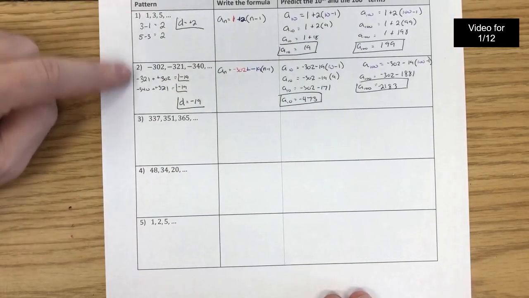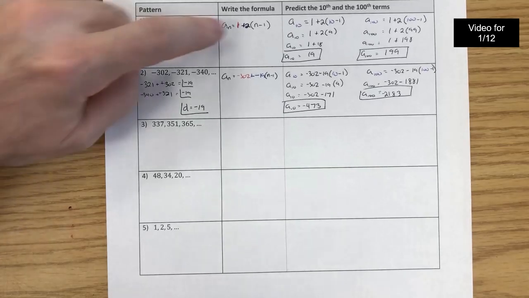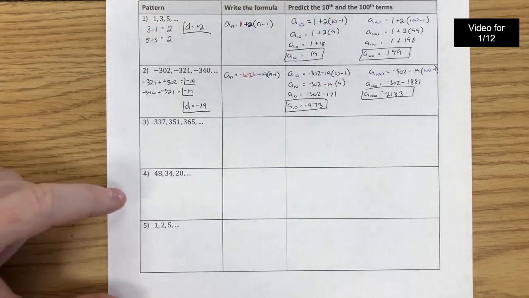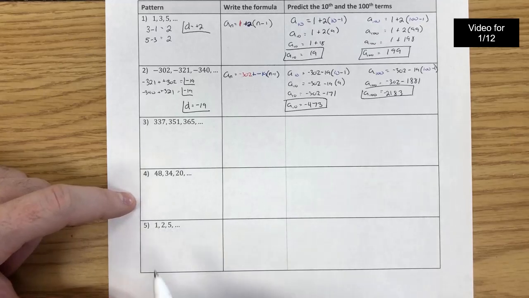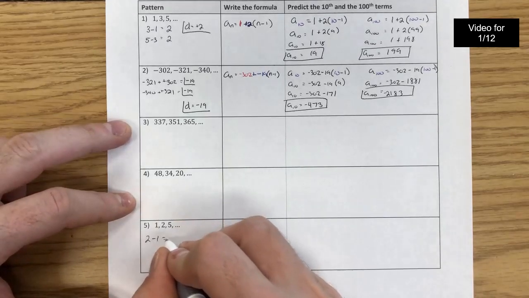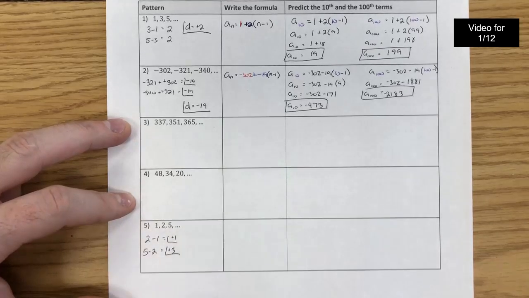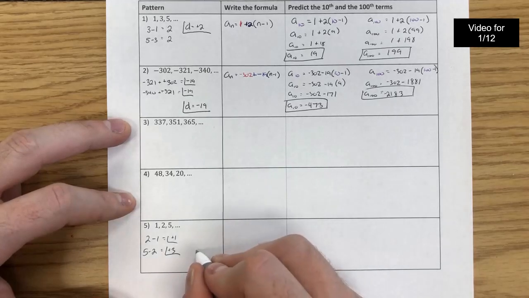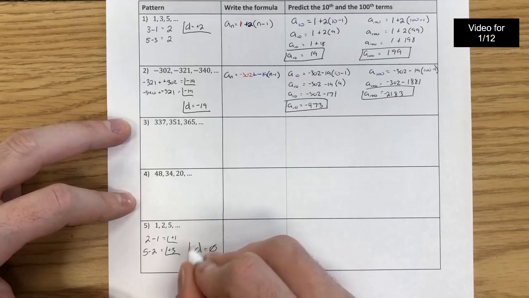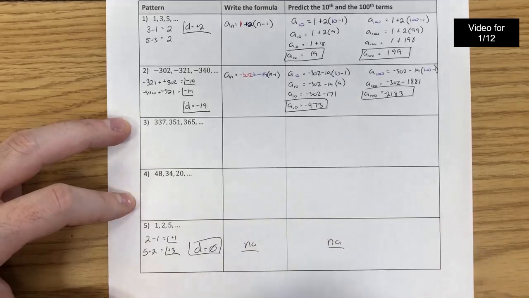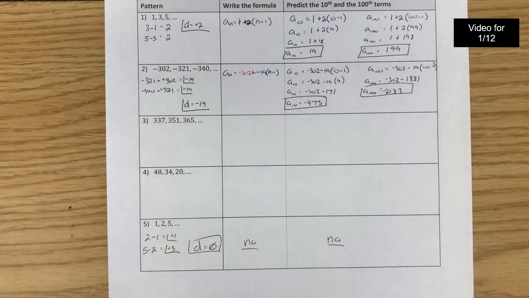And so I have two series right here. One going up where I'm adding a difference, one going down where I subtract a difference. They work exactly the same way. You might ask yourself, what happens if I don't have a consistent value here? Like if I take 2 minus 1, I get a positive 1. But if I take 5 minus 2, I get a positive 3. Well, what this means is there is no common difference, so therefore, none of this applies. So we can't actually go further. We're going to have to check to see, is this something else? And we're going to see the something else is in the form of a geometric series.